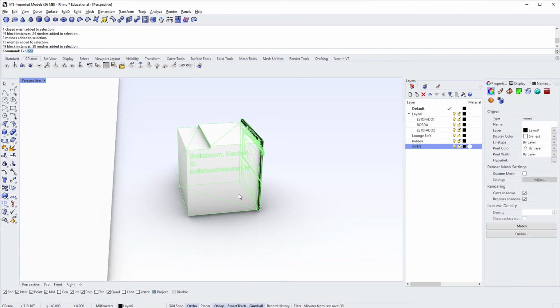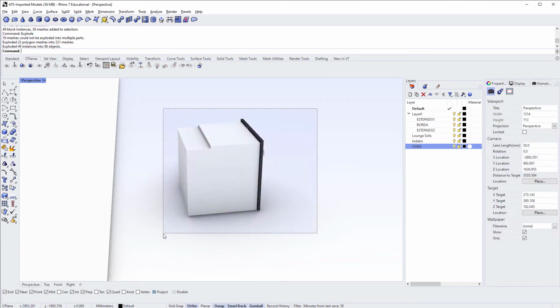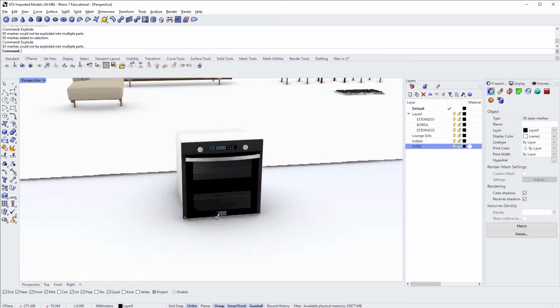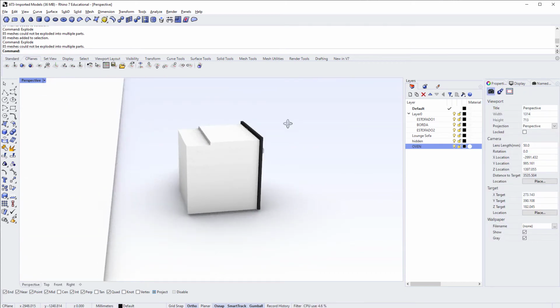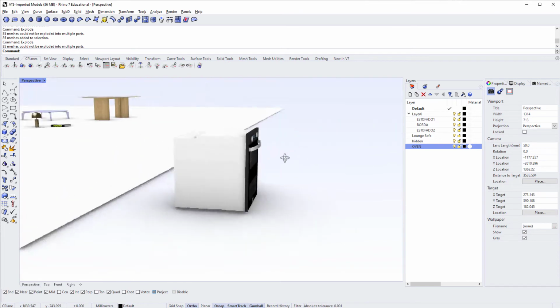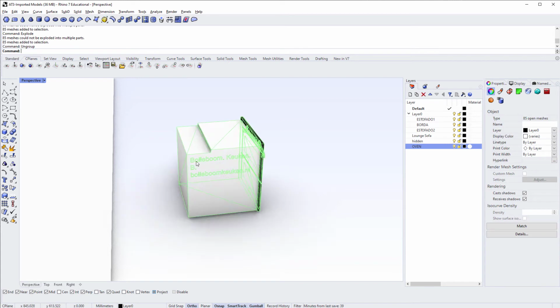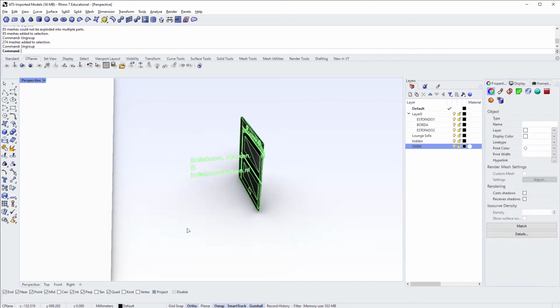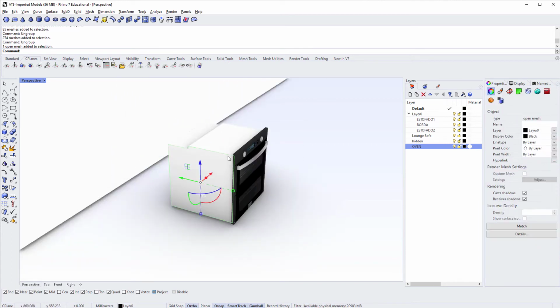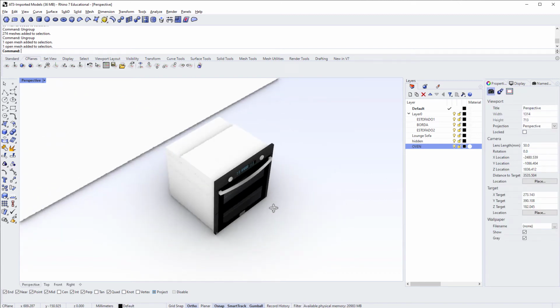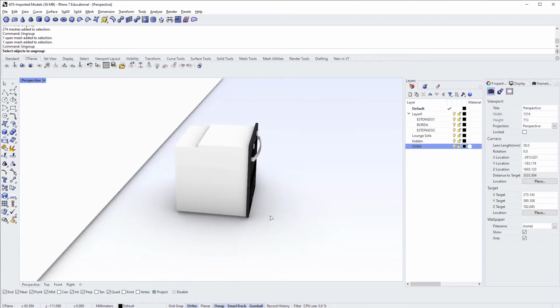And I'm going to explode it, and then explode it again, and explode it again. All right. Looks like nothing's really happened, but we have got things down to the group level. So I'm going to ungroup it as well. I'll ungroup, and then ungroup it again. So maybe a good checklist for yourselves is: select your model, explode twice, select your model again, ungroup twice.